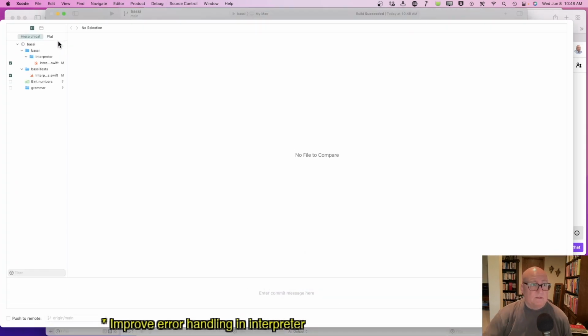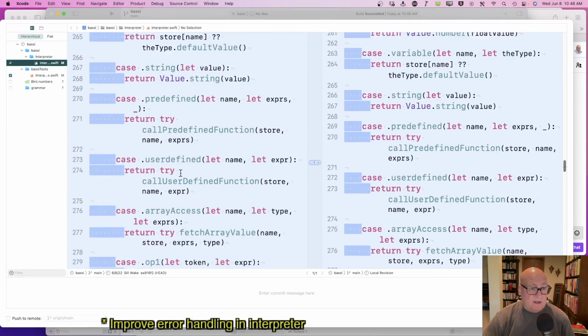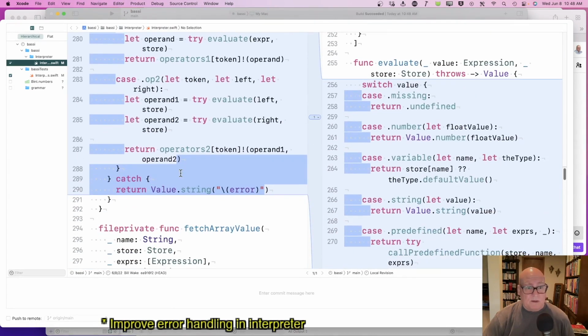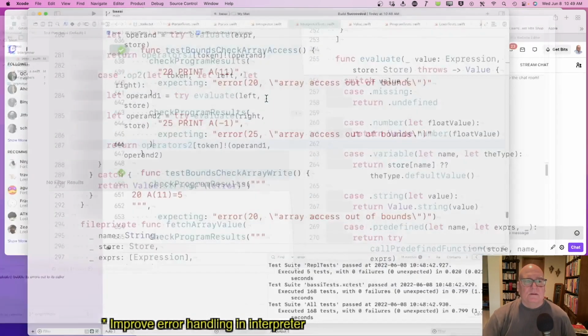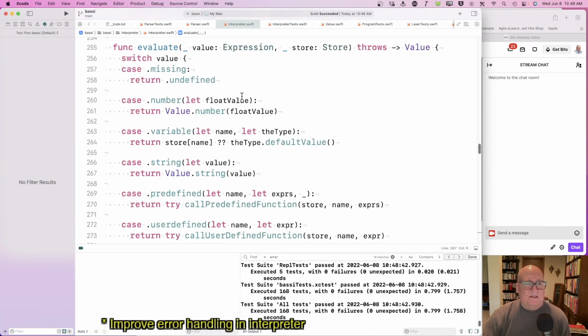Okay, and this, I think we want to say, basically we're saying let evaluate bubble its errors out to its caller. Okay. Oh, I'm feeling so much better about this thing.